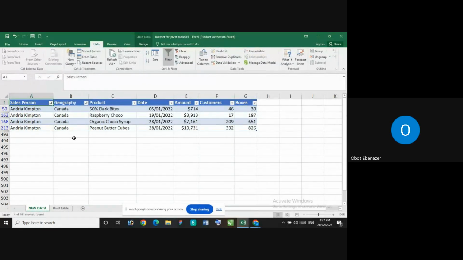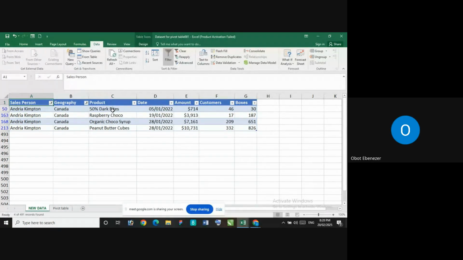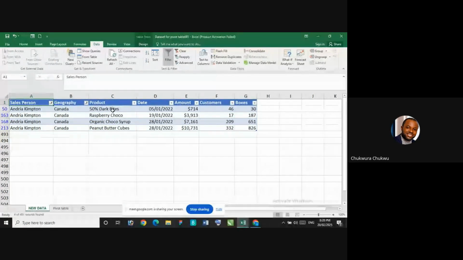So what's your issue here now? The issue is that the same person from the same country is selling 4 different products. With regards to the number of salesperson, am I going to count this person as 4 or as 1? When we did the pivot table and got the total number of salesperson, we got 491, which is basically the number of rows.